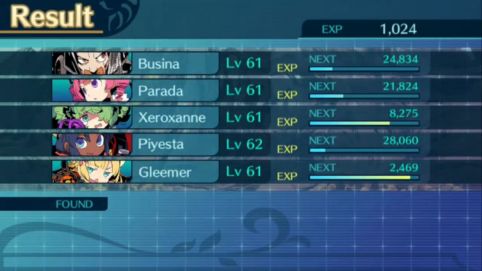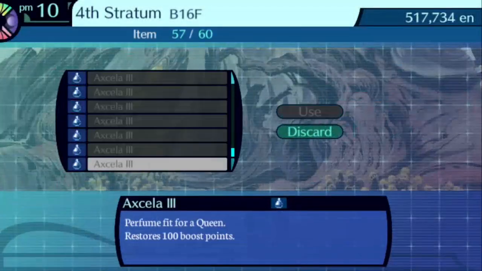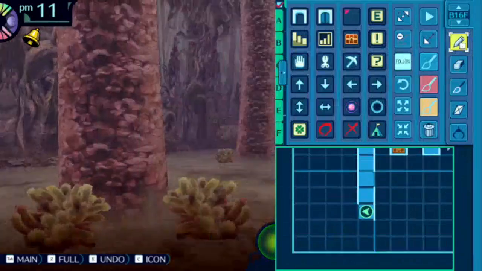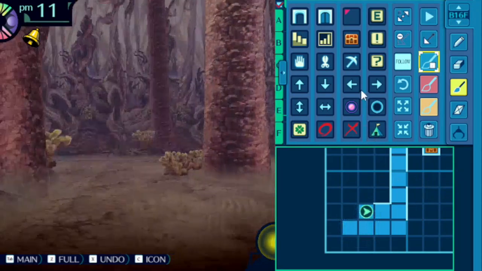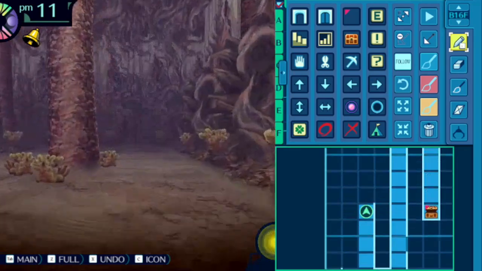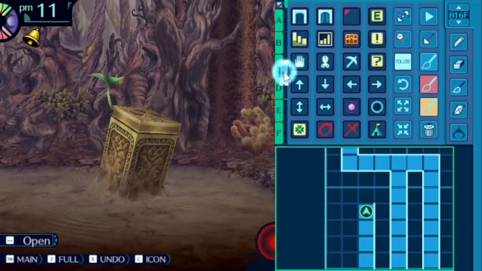That Mantis? Sure. Or just Greedy Mantis. Get any item from that? Much better. We don't. A double path here, I think, ending with some double treasures.